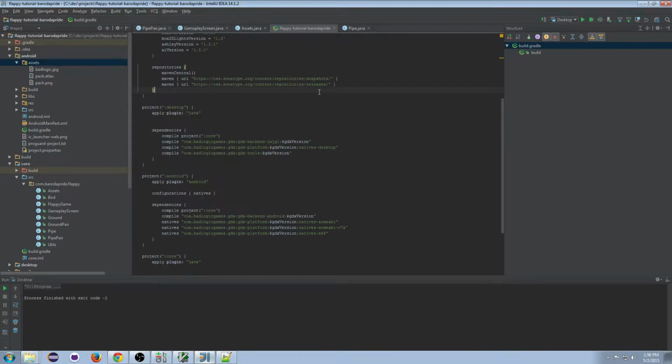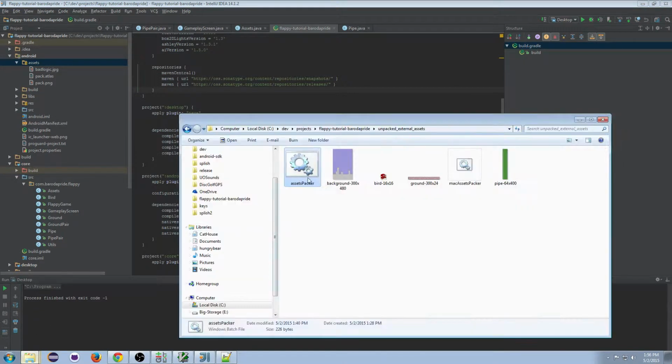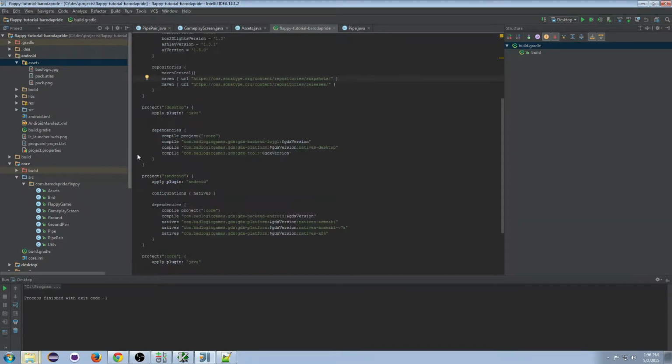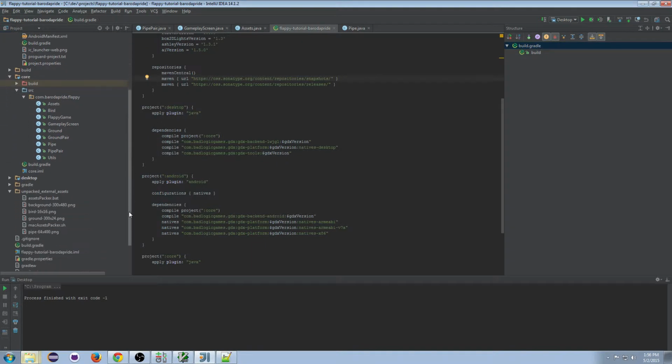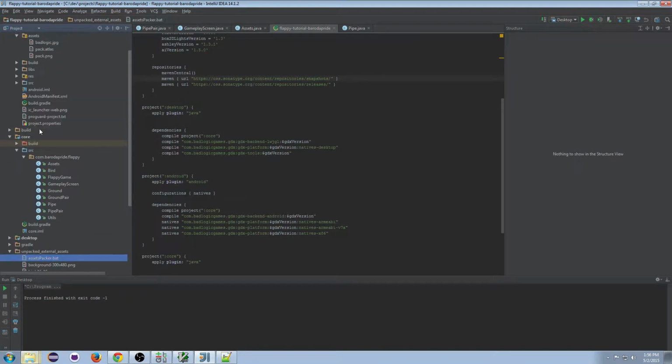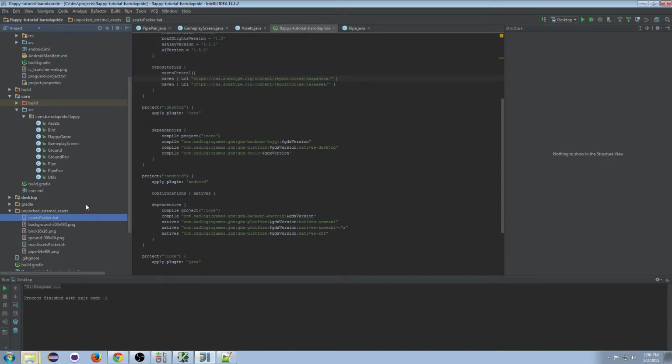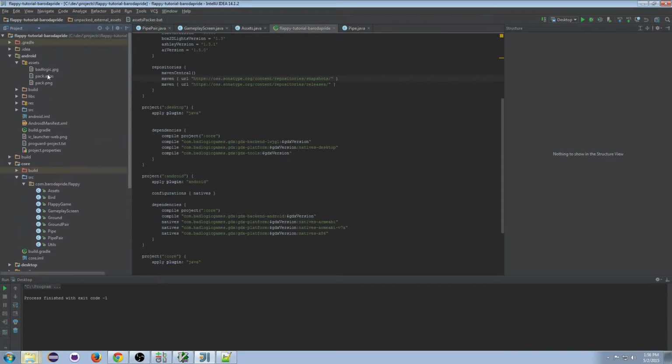It's a lot faster as long as you have the window open here, you can run this. You can even run it inside IntelliJ if you want. If I double click this assets packer batch file, it'll run. Then I'll come up here and refresh the assets folder, and then I'm good to go.